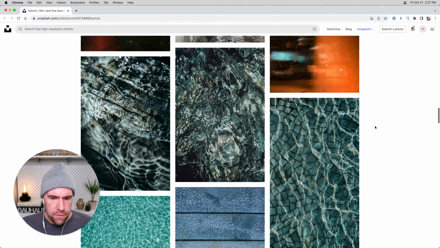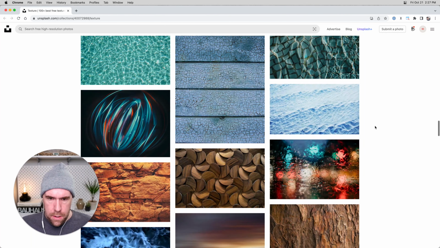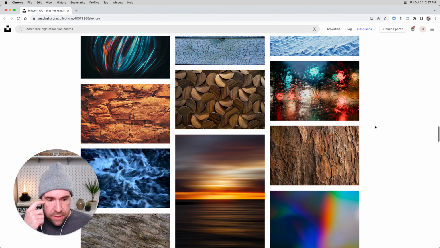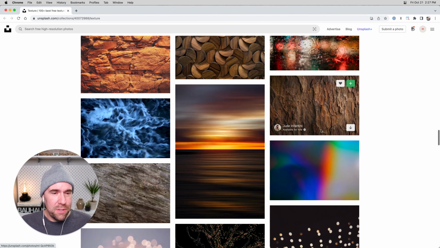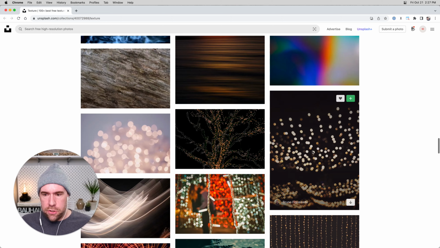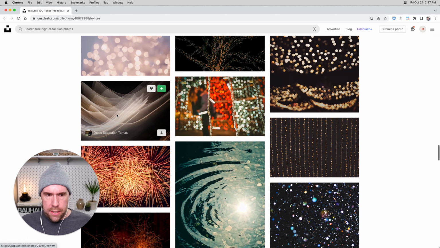There's so much to choose from here. And you kind of have to be thinking about what you want the end result to look like. I'm a big fan of just sort of lightly texturing things. Some of these are just too much for my liking. Like this is super cool, but it's a lot of stuff. It's a lot of visual activity.